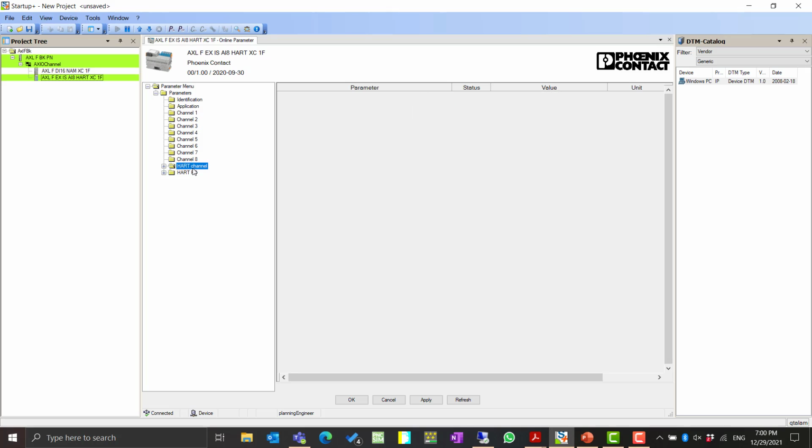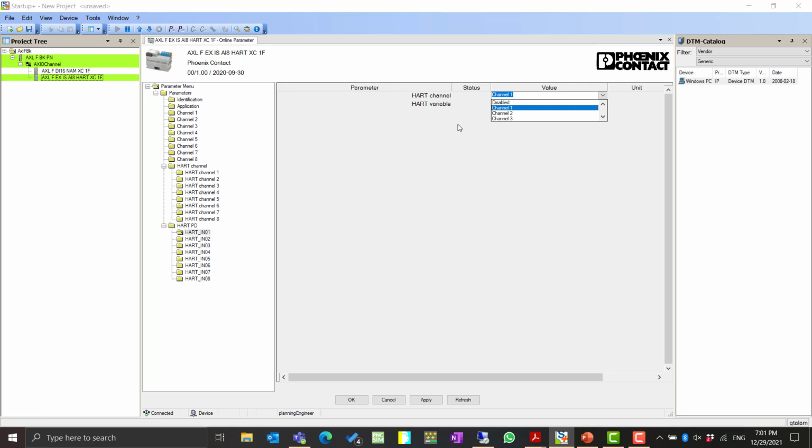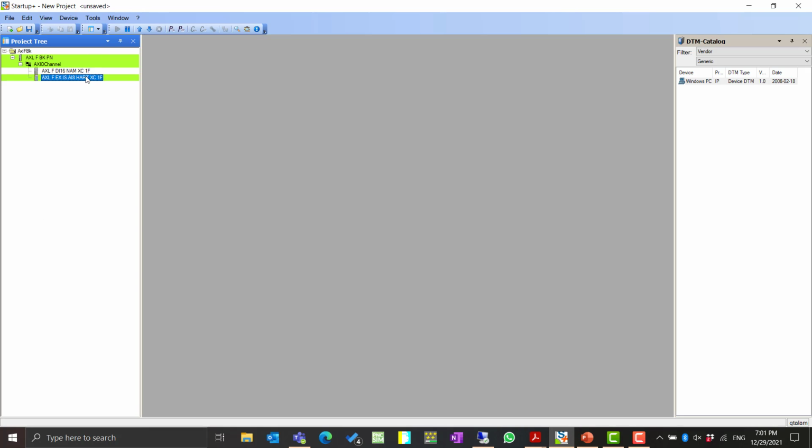And then down here under HART channels, we see channels 1 through 8. Under channels 1 through 8, we can go ahead and enable or disable the alarms. If you've watched the cyclic configuration portion of this video, you'll know that this looks very familiar. Again, process data down here, or process values, we can do 8 HART slots, and we can set them to be any channel, any physical channel on the device, and set it to be PV, SV, TV, QV, or loop current.